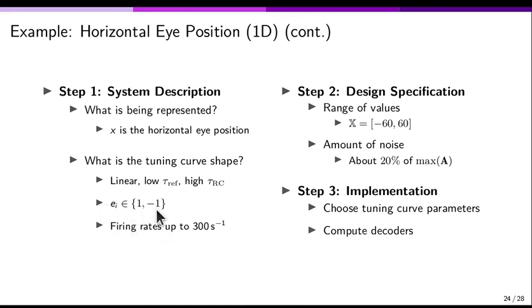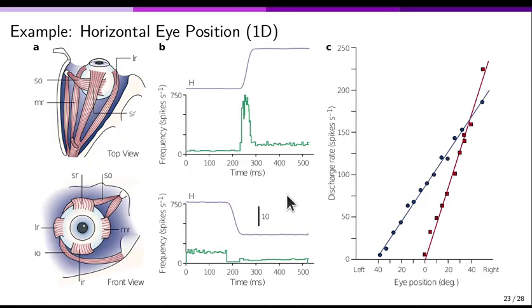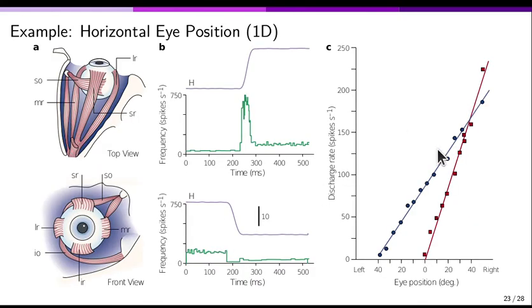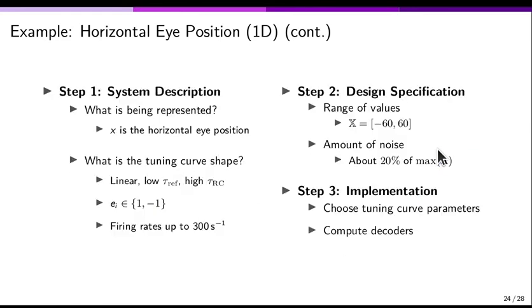In general, in those neurons, you get encoders that are both +1 and -1. So you'll have some neurons that look like this, and you'll have some neurons that look the other way. And you do not, in this system, get neurons that are sensitive to something in the middle. They just aren't observed. And we get fairly high firing rates, up to like 300 hertz. Those are all things you can go look at in the neuroscience data.